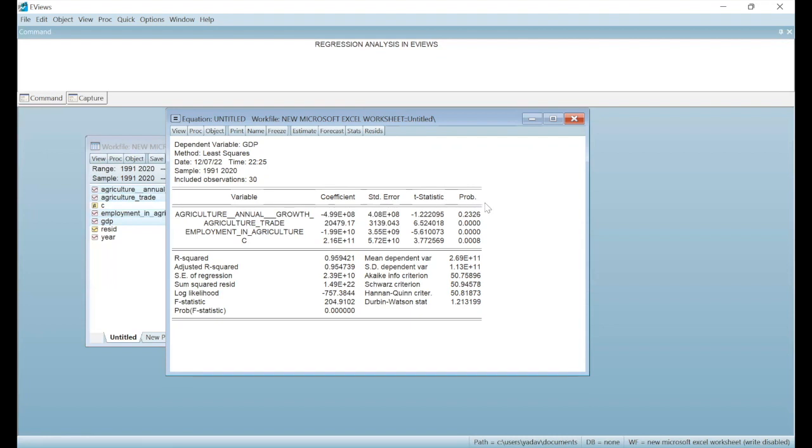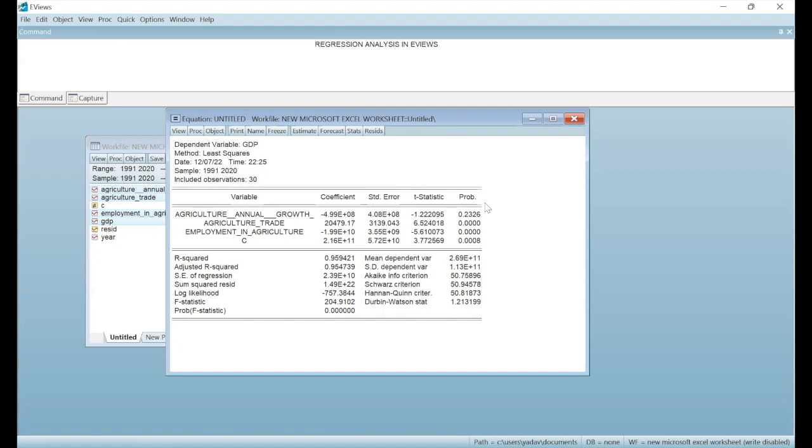The probability value, or the p-value, shows the significance of the relationship. The rule here is that if the value is more than 5%, the relationship is said to be insignificant, and if it is less than 5%, then it is significant.